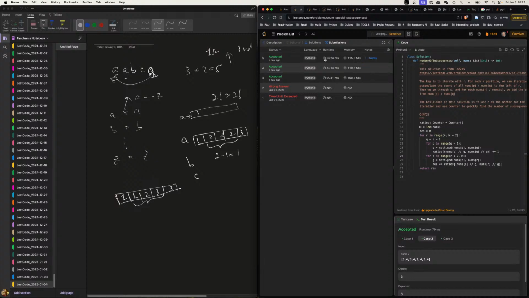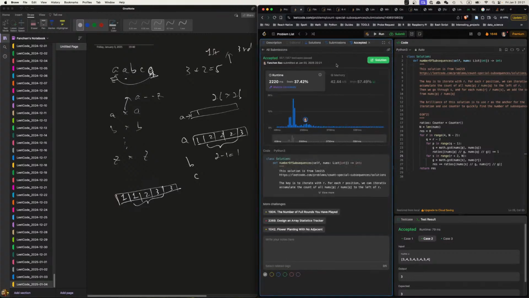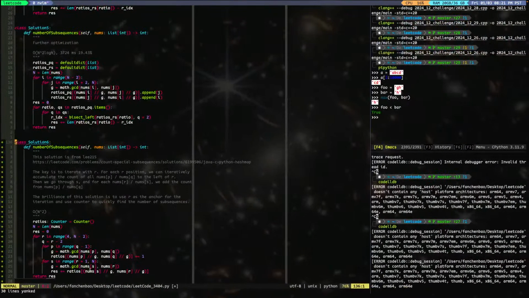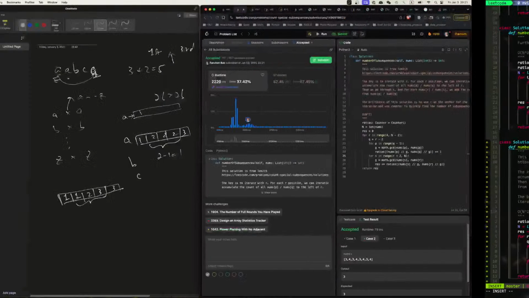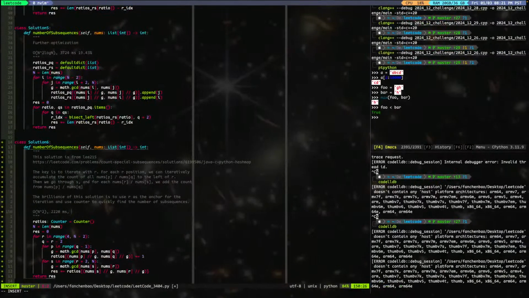This is your solution. Super duper fast. Should shave off about a quarter. Not really a quarter, but close enough. 2220 is good, right? This is 2220 milliseconds with a 37.42 percentile.